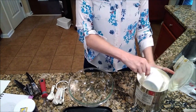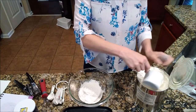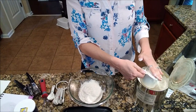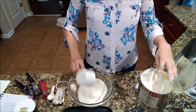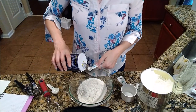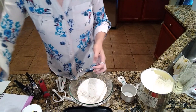So you need two cups of flour. So 2 cups of flour, and then it says whisk together flour, salt, and sugar if desired. So your dry ingredients. 2 cups of flour, and then a half teaspoon of salt. Half a teaspoon of salt. And then 2 tablespoons of sugar.